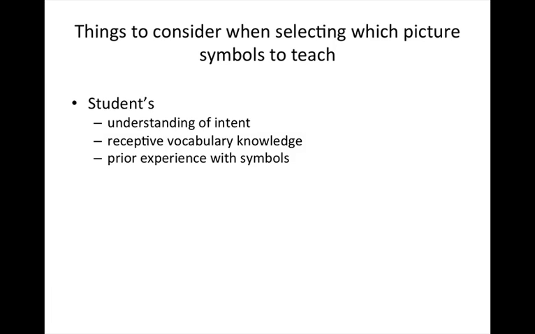We also need to have some clear understandings of what the student's prior experience has been. Have they had opportunities to meaningfully use symbols? Have they had any opportunity at all? Or has their symbol interaction been limited to potentially some discrete trials of learning, just a couple, and not using them meaningfully throughout their day in order to make connections between these representations and the things that they're representing?